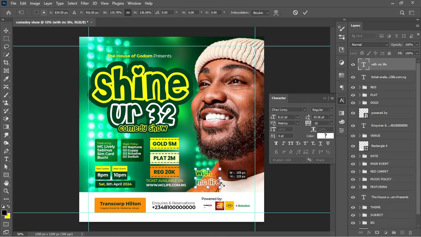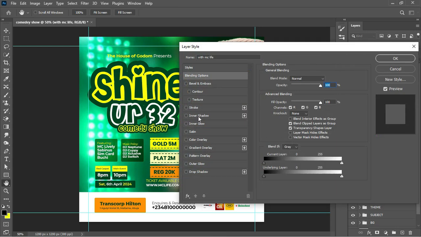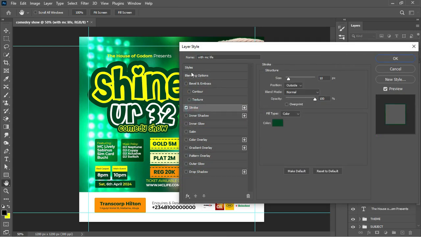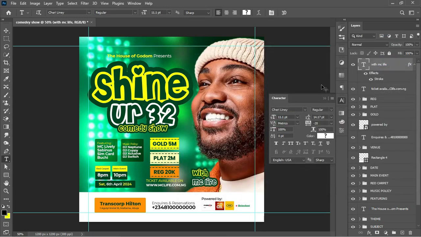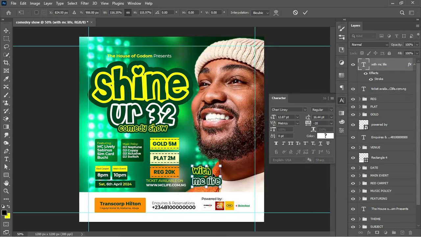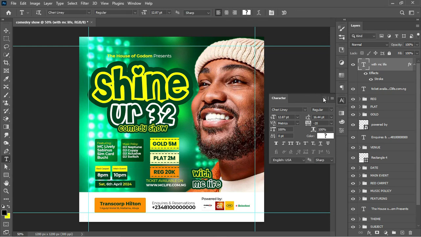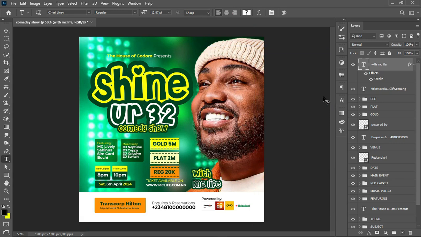You notice that the name of the host is not actually visible, so you can move forward by double clicking on the layer. This will actually come up, the layer style, enable your stroke and apply a stroke of any radius of your choice for this purpose, and we are good to go. So we can set it on this amount and we are good to go. Scale this up so that it can be seen properly. Okay, that is in terms of that. Ctrl H to hide the guides.